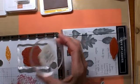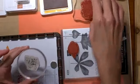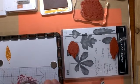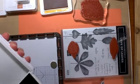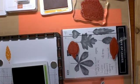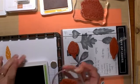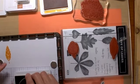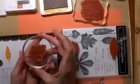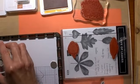So I'm actually going to use the smaller dot, and we're going to do kind of a kissing technique. So I'm grabbing my Granny Apple Green, and I am going to ink up this stamp. And this is just a really fun stamp. But what I'm not going to do is stamp onto this image.